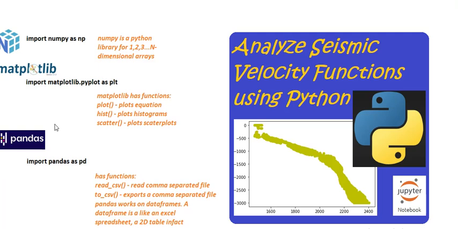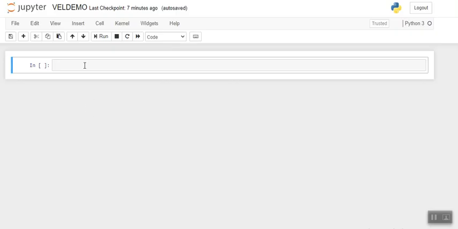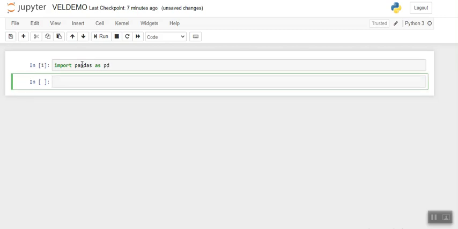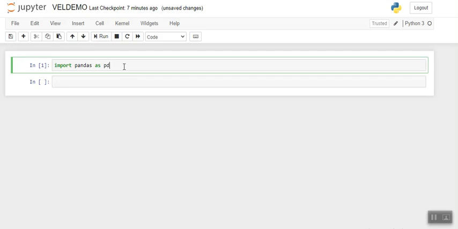And Pandas works on objects which are known as data frames. So when you open an Excel file, the 2D table that you see, for Pandas, that 2D table is a data frame. So I'm going to say import the Pandas library as pd. You could name this as X or whatever, but let us follow the convention. What most people do is they call it pd. And when you press shift and enter, you move on to the next cell. Either way, you could use the run button given here, but I generally press shift and enter keys together.